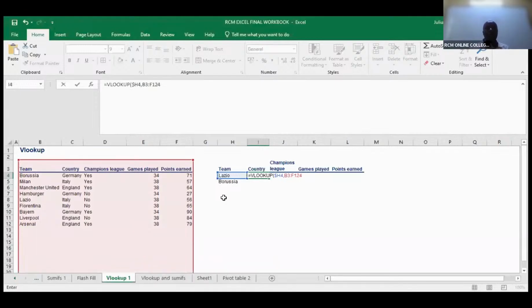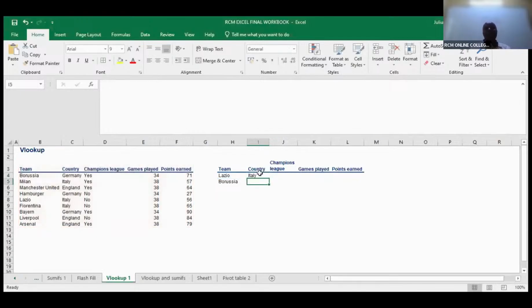Oh, it's like it moved or something. You've highlighted, yeah, that one, yeah. So function F4, column number 2, and then you can pick false. Thank you so much. All right, thank you so much.